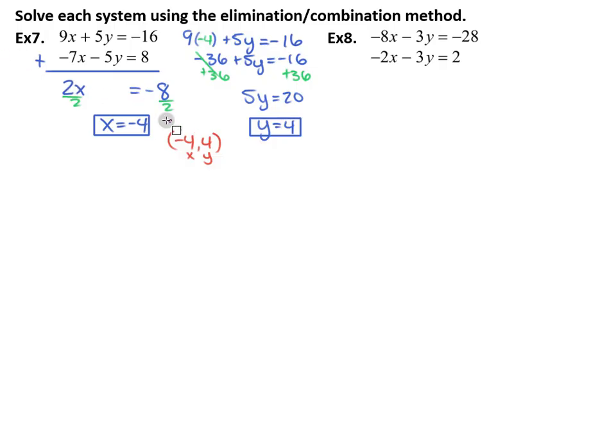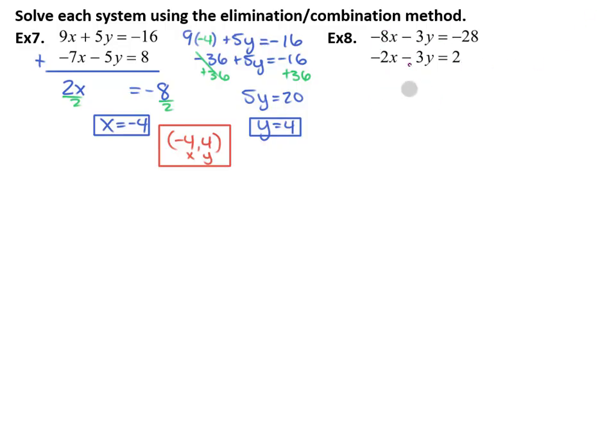This is my personal favorite method because, as we'll see in some later examples, with our other method you don't have to plug back in a fraction. Instead of eliminating y and solving for x, we can go back and eliminate x and solve for y. I also like doing that because if you got one of the answers wrong, it doesn't mean you got the other coordinate wrong. You solve for them independently, which is kind of nice. Okay, so let's try our next one here.